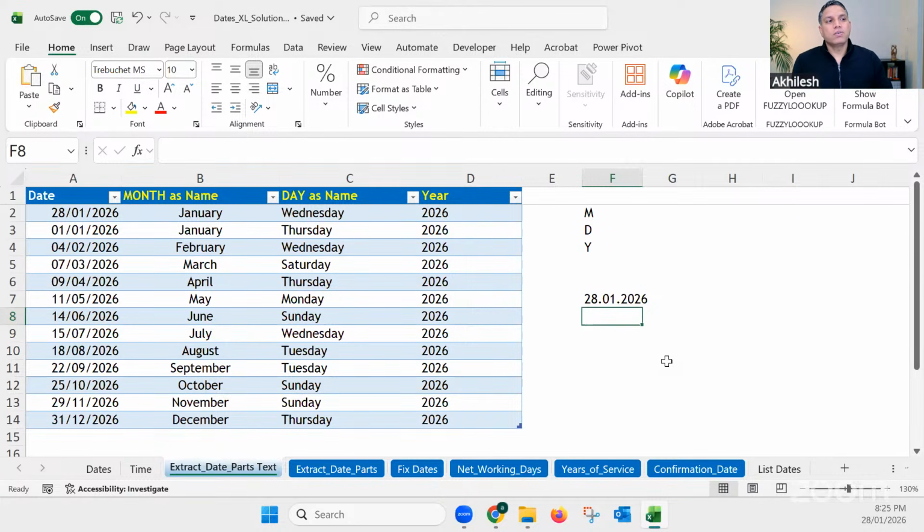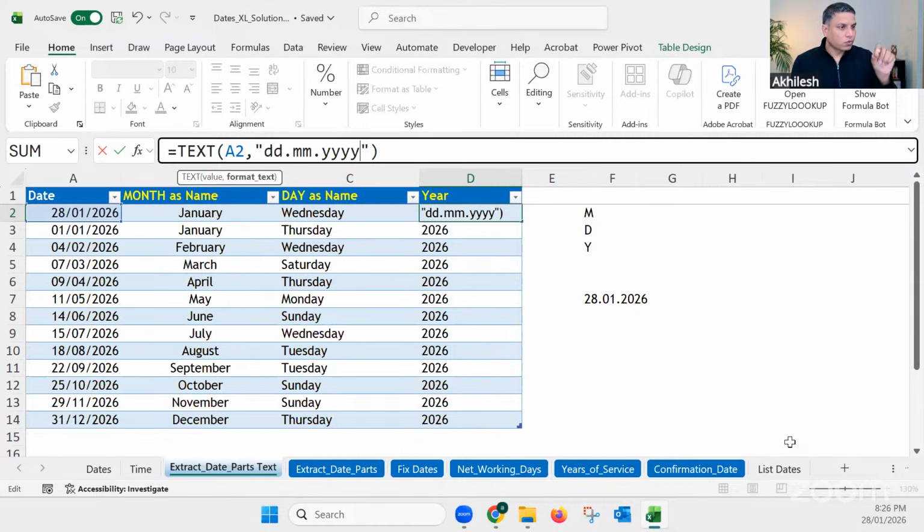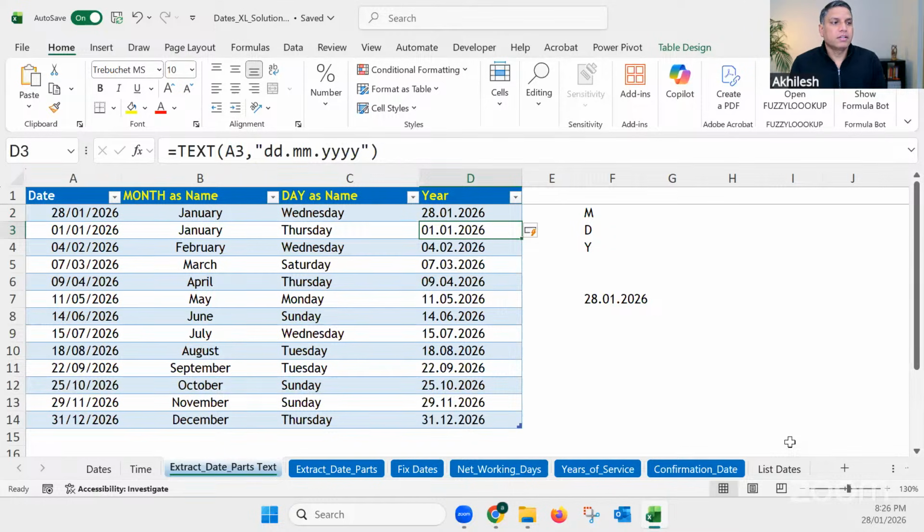But what I can do, I can go to the formula, and in these double quotes, I can type dd dot mm dot yyyy. I've just noticed the pattern in my required formatting, and I've kept that. When you press enter, look at your results.